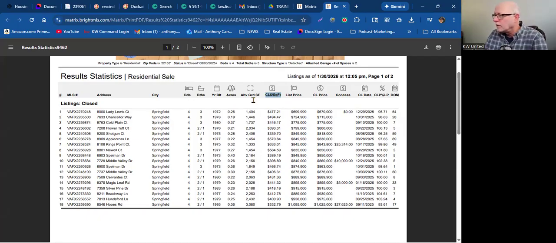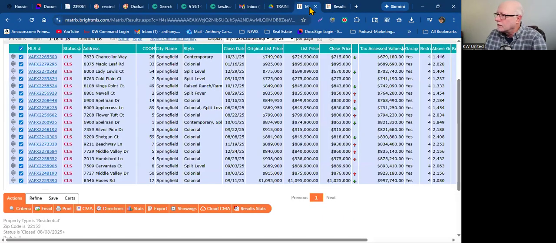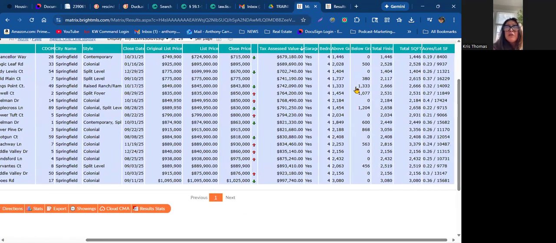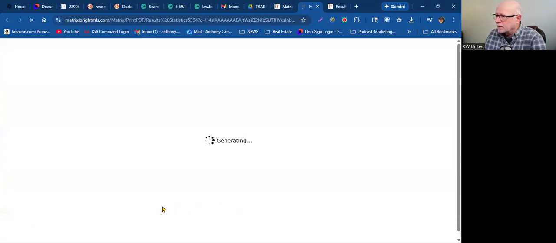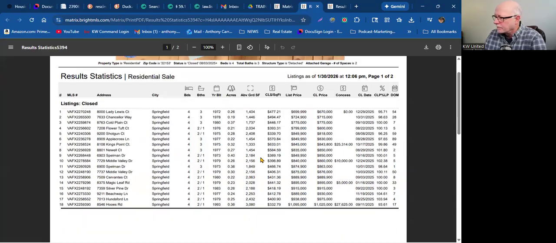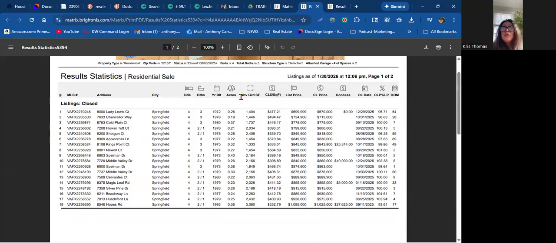Let's put this in square foot order. Is this just above ground? I'm really not sure. Let's put that above ground and run another result. I think it adapts to what order I've put it in. It doesn't.